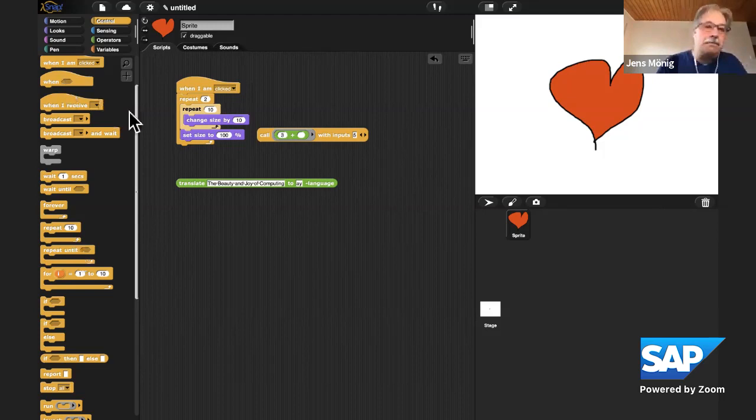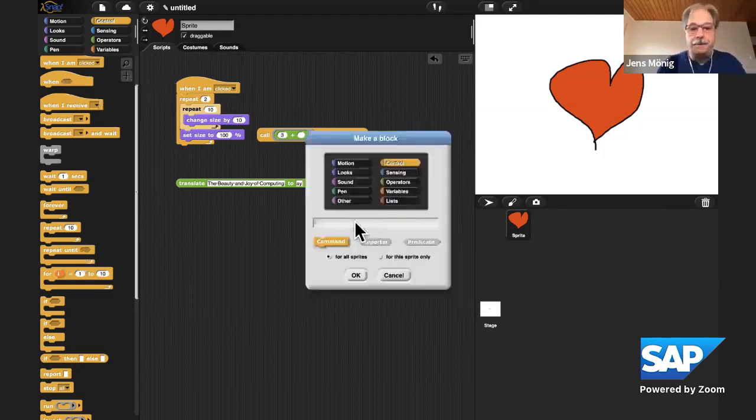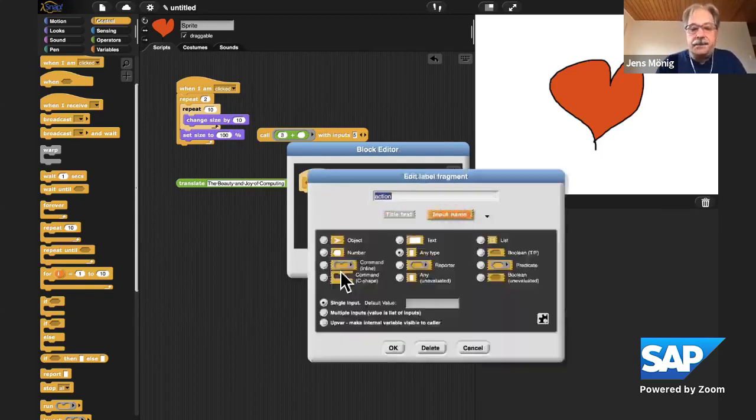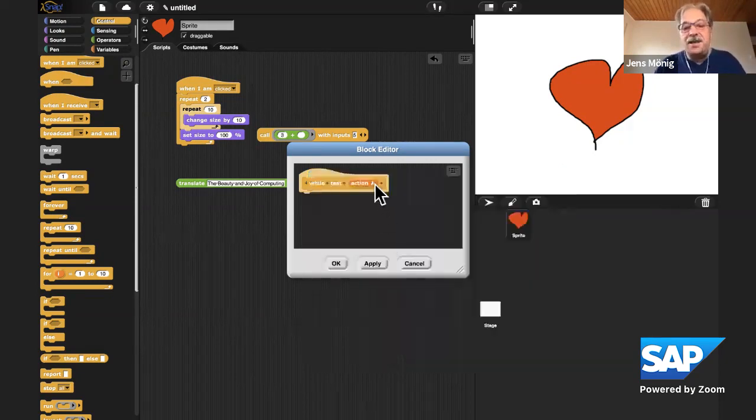So I'm just going to build a while loop. It's going to be a puzzle piece shaped loop. It's going to say while we're going to test something and we want to make an action. So now I can define how that block is going to look. We're going to say the action should be such a C-shaped thing. So C-shaped block, now look at that, and I can say, oh, it's going to be a loop, so I can just make a little visual indicator that it's a loop. Now look at this. If I click on this, we get this indication here.